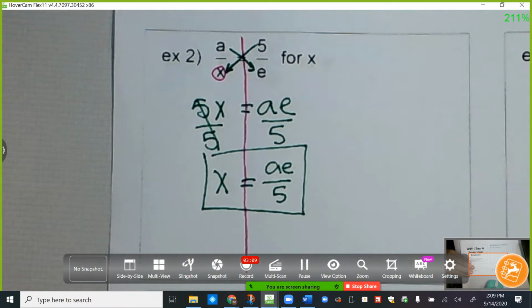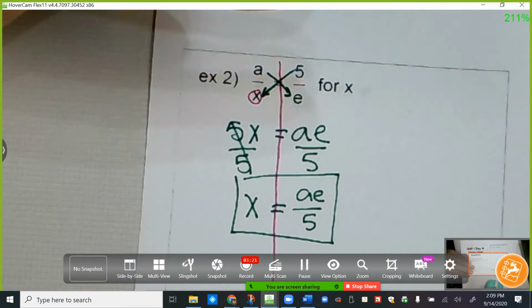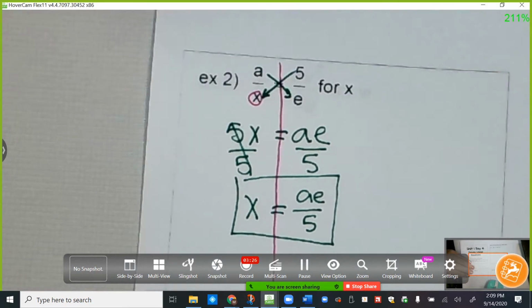Yes? Can't really check your work like you can the other ones. Okay? I mean, technically, if you really wanted, which would be really ugly, you could decide, well, A equals 4, X equals 8, and E equals 2, and see if it equals. But you'd have to, does that make sense? So on these, you really just have to make sure you followed your steps. Like, you made sure everything you did was allowed.